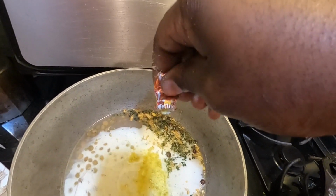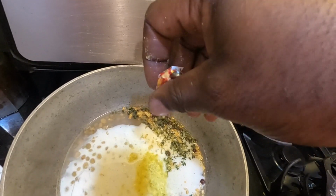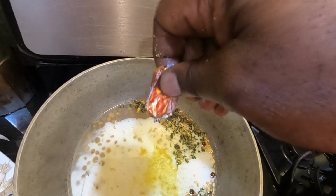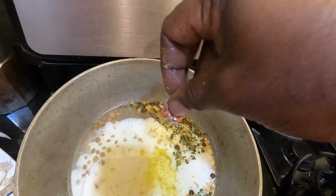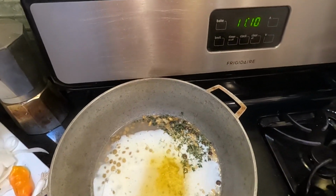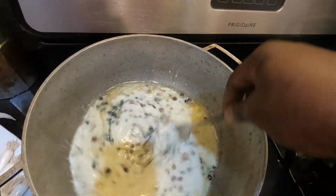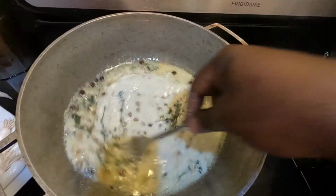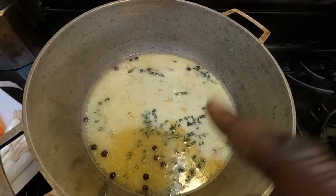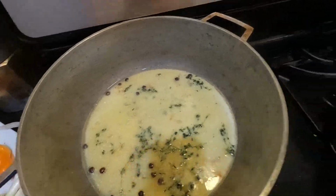Okay? But once you add the water, you want to taste the flavor of your water to make sure it has enough flavor. And if it doesn't, you add a little salt to it, and that should be sufficient. All right, so I'm gonna let this cook for about a minute or two, just until it bubbles up, and then I add 6 cups of hot water to that, and then I'll add the rice, all right?